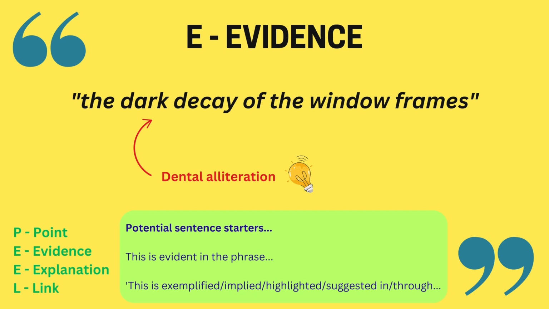Here we have the quote, "The dark decay of the window frames." This quote creates an eerie and gothic feel. It's also important to take an extra close look at your quote and see if you pick up any language techniques. For example, here we have dental alliteration. This will come in handy for the next part, the explanation.